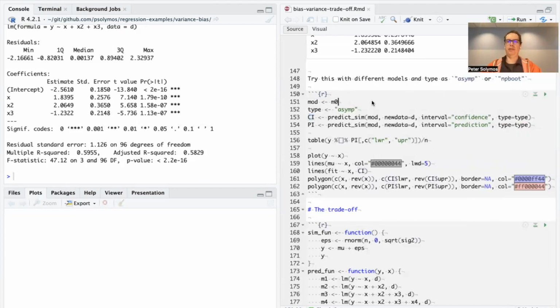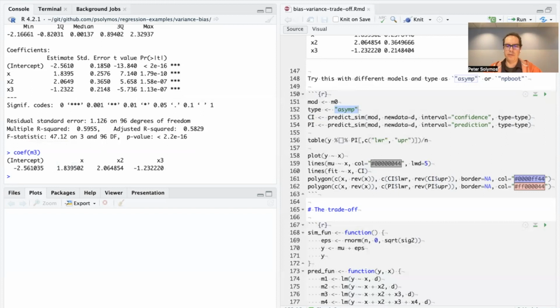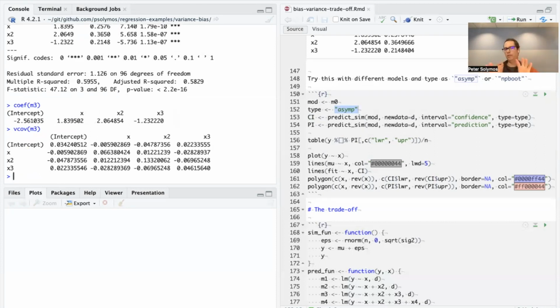So now this is going to be interesting. We pick one model and let's just stick to asymptotic, which is what you get here, the standard errors and the variance covariance matrices. Asymptotics means in statistical theory that eventually, if you have infinite sample size, things are going to converge to a certain distribution, which is going to be multivariate normal with mean of this and our estimate of the variance covariance matrix is this. So with these two pieces, you can define a multivariate normal distribution.